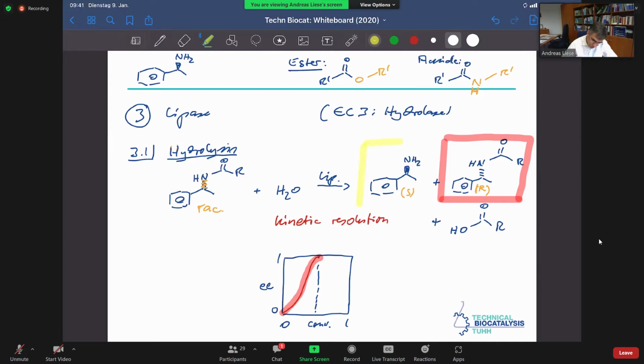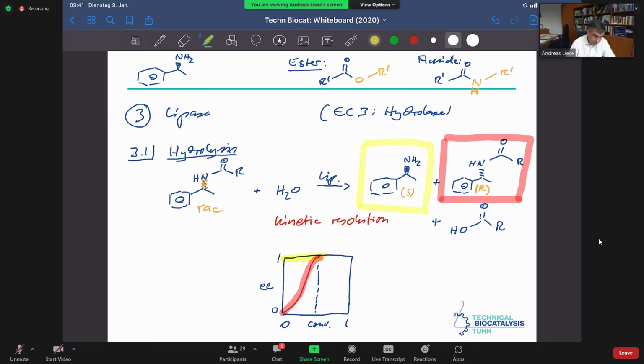Now, last question, what would be the course of the reaction product? How would that look like under ideal conditions? So what would I need to draw in here for the reaction product? It could be a horizontal straight line. Straight line? At enantiomeric excess equals 1. Like here, or? No, on top of the graph. Why? Because only the S isomer is produced. Yeah, right. So you only have an enantiomeric excess of 1 for the S. Right. For the S. Yeah, absolutely right. So that would be the course we're talking about.